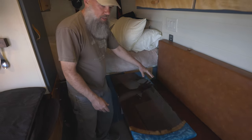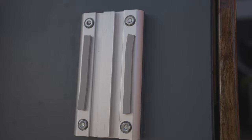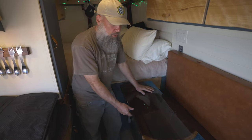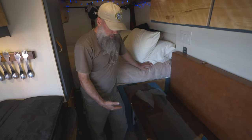I mean, the kids can sit here and do schoolwork or eat. We also have a mount outside as well, so we can move this outside. And you can put any tabletop you want. We just want it to match the countertop. So this is black walnut as well, and this is an end slice of it. And they all turned out really well.